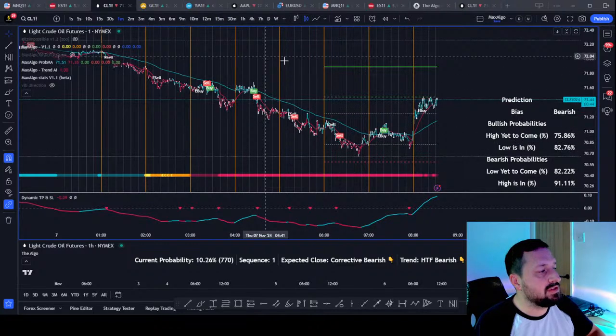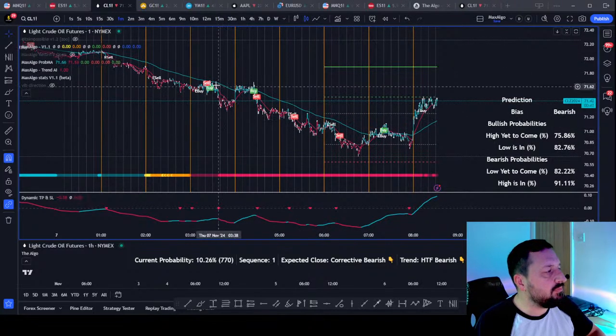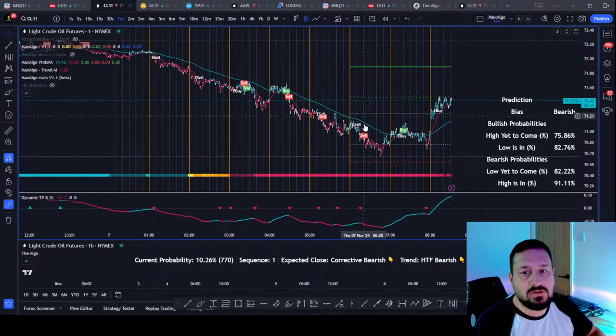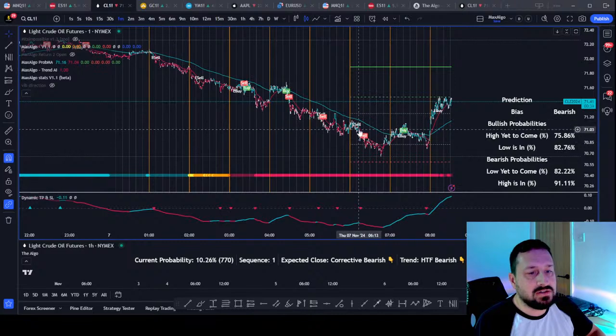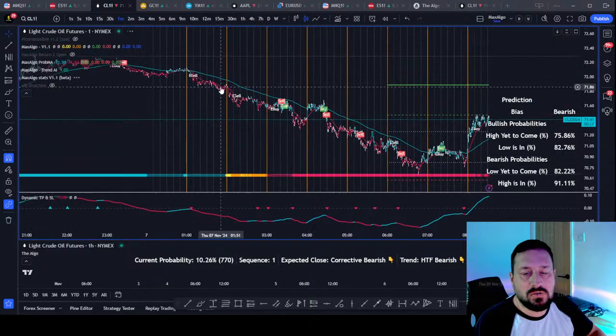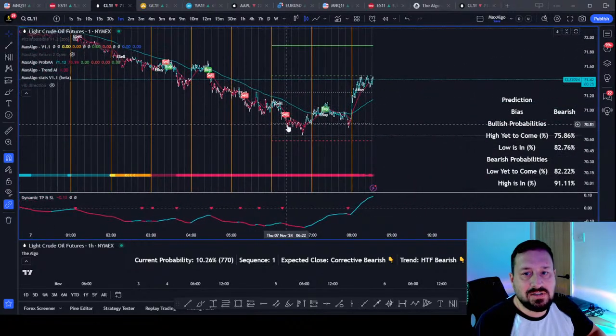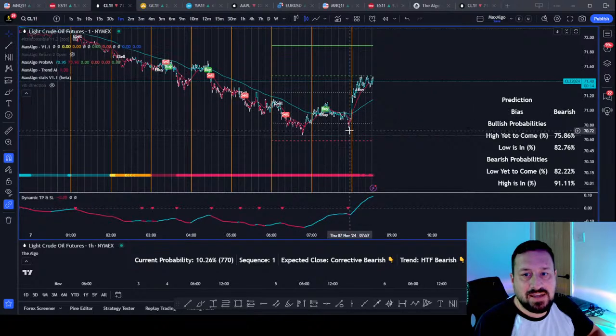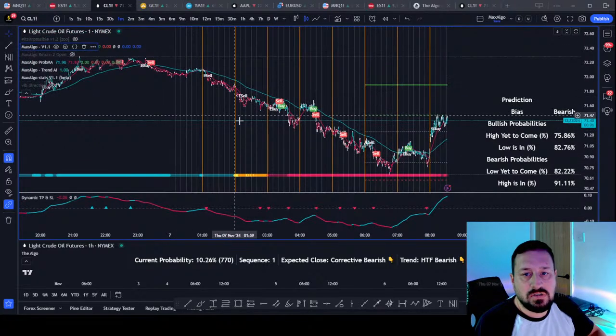Then moved into this one being corrective bearish. So you can see how, if you look at the market, the algo is defining the type of price action that you could get, right? So corrective bearish is your reversal. For it to be able to reverse, we have to go out of a bearish into a corrective. So when you see that corrective fail to take the low, that's your indication that now we're seeing that reversal. So you're not having to guess.